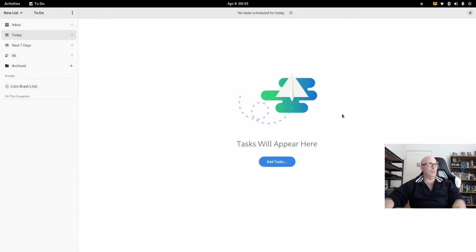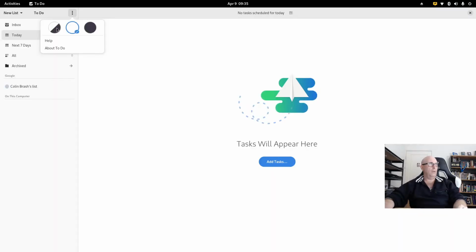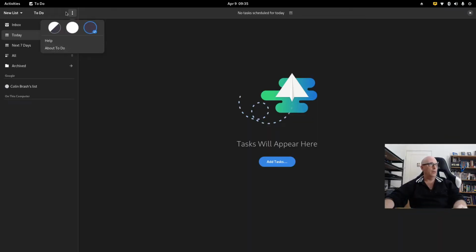It comes up with a little thing if you haven't opened it for the day. You just click on that and it opens this screen. And what it's got here, which some of the GNOME apps are going to have, is you can change the look as you go. This one must be day and night, I think. It must work on what time of the day it is in your geographical area. I prefer the dark mode.